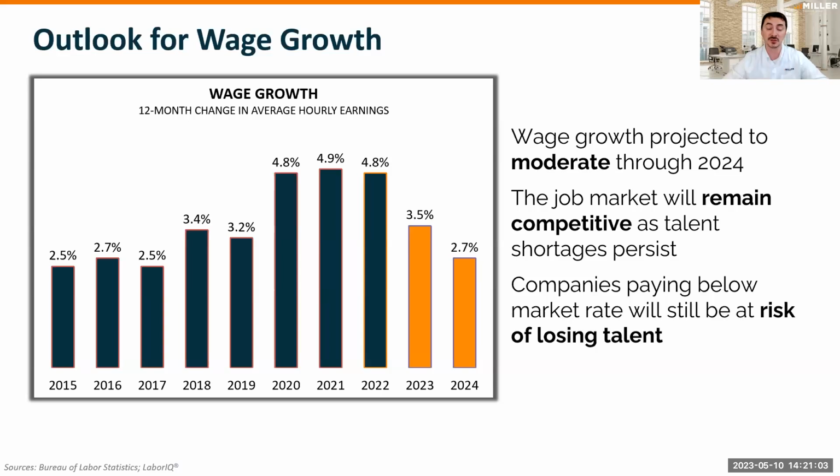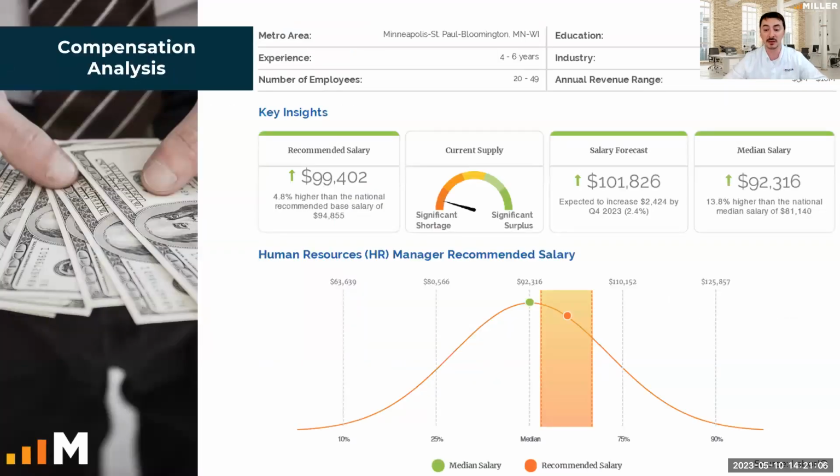In order to make better quality decisions about that, I highly recommend that you check out LaborIQ. It's a great tool that you can use to get access to market-driven, accurate, and timely information for any number of positions. This is an example for an HR manager. You can see the median salary across the industry is about $92,000. Right now, to hire someone into that position is closer to $99,000 because of a significant shortage. So if you have access to data like this, it's going to help you make much more informed decisions in terms of your labor supply and what you have to allocate to budgeting for 2023, the rest of this year, and obviously into 2024 as well. This is very helpful for new positions.